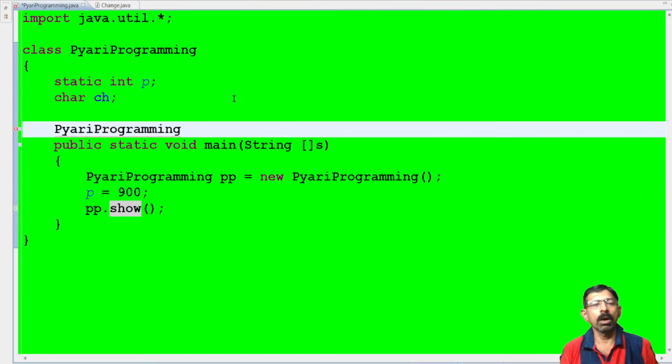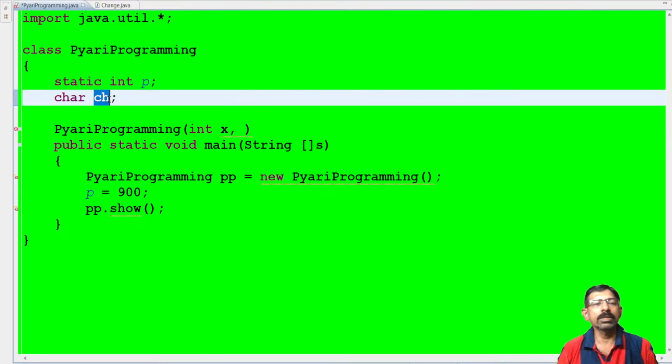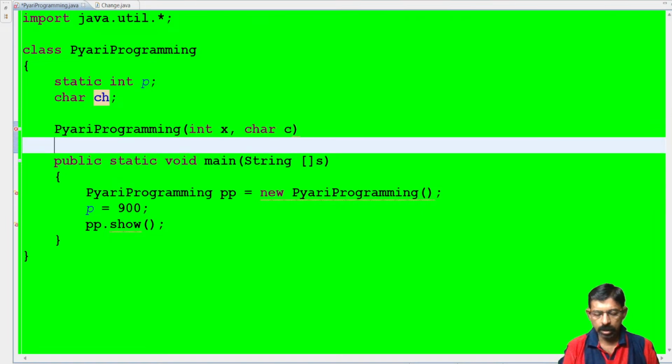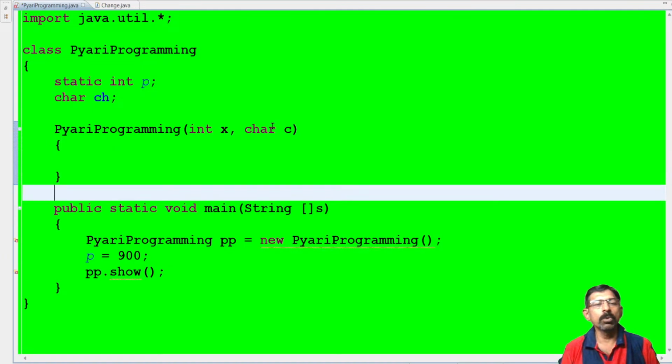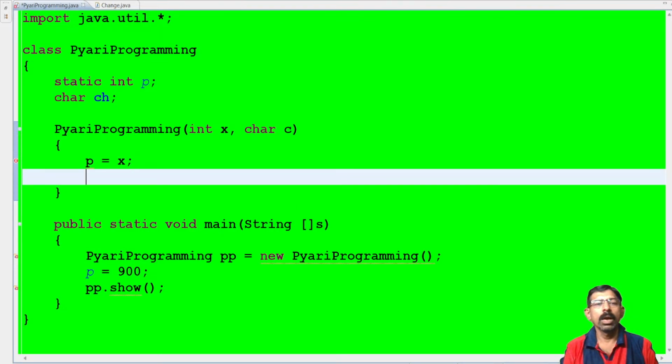Is it clear? Now we have the class name as the method name, and since it is a parameterized constructor, it will take parameters. So I'm taking int x for the first one, that is your static, and char c for the second one, for non-static. Inside it, what is my job? To initialize the instance variables. P is equal to x, and ch is equal to c.